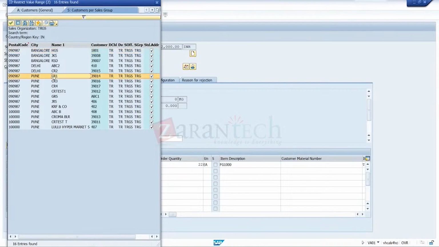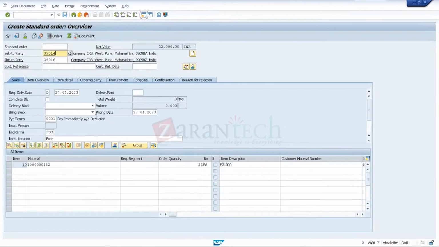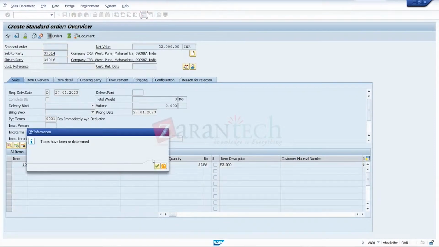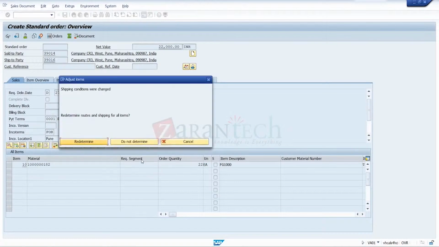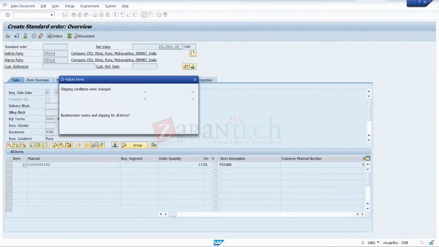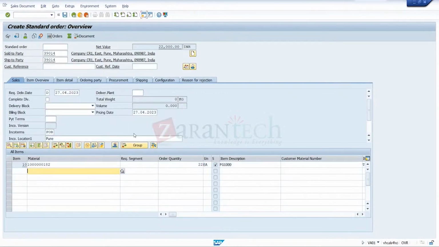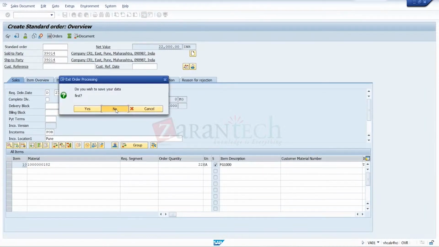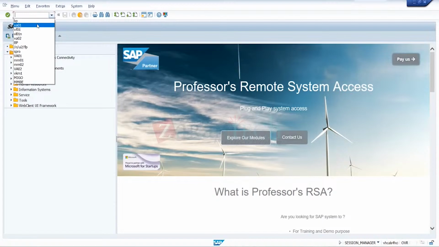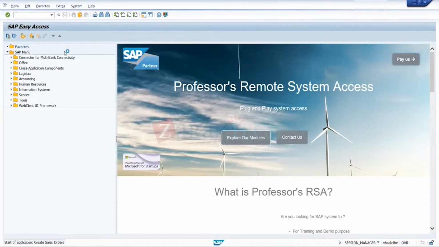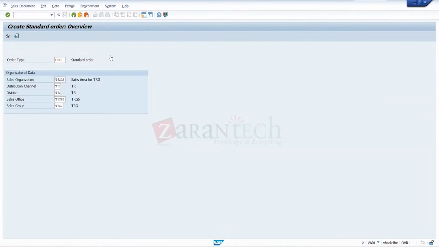CR1 was this one. So CR1 will be that. So we do from the beginning.